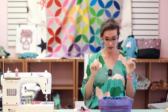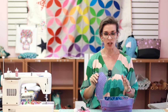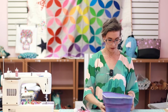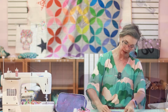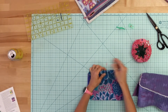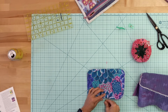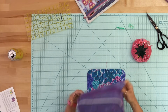So now we're going to do the same thing for the other side. I like to put everything on and then I do the binding. So again, I'm going to find the centers. And match it here.